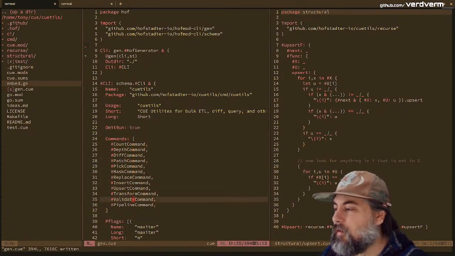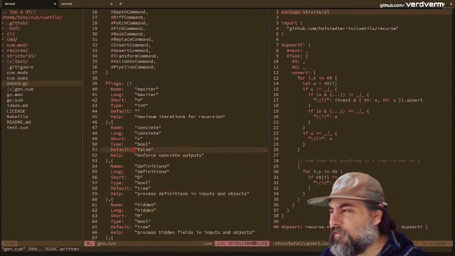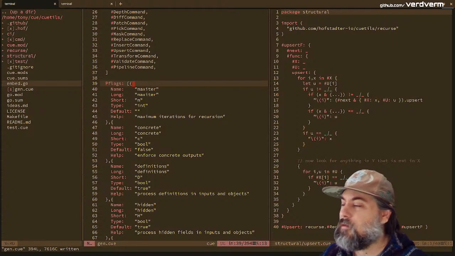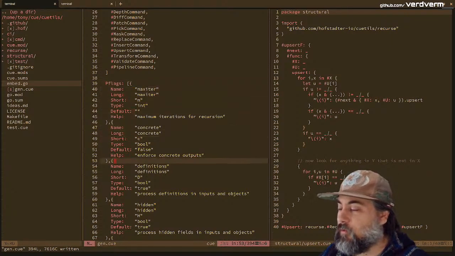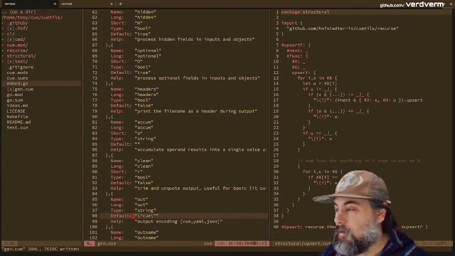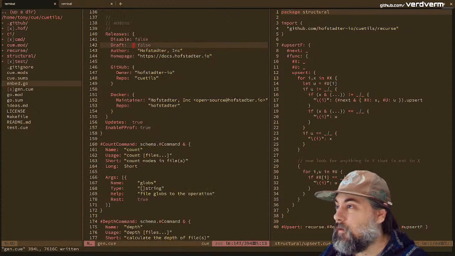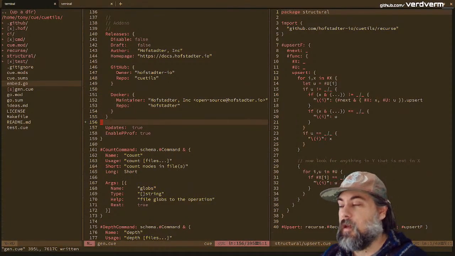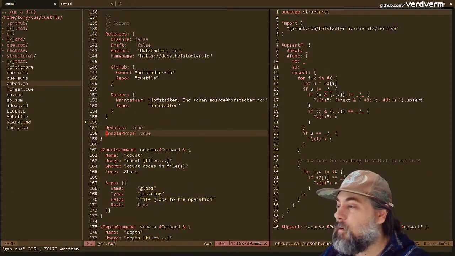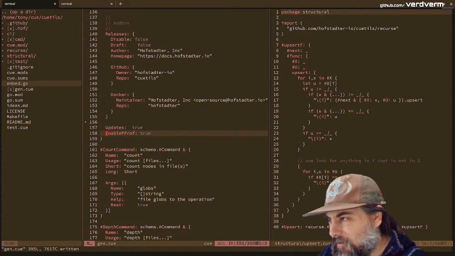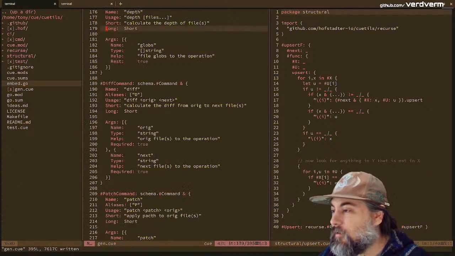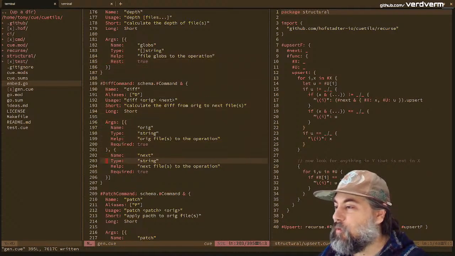Has commands, has flags. These are persistent flags. This uses the Golang Cobra CLI package. And so there's flags that persist through all commands. And then there's a lot of flags. There's some stuff about how to do a release. Has the ability to check if it has updates and can fetch and install that update. You can enable pprof if you need to debug commands. And then there's just a bunch of commands, very similar stuff. They have args. Sometimes they have multiple.